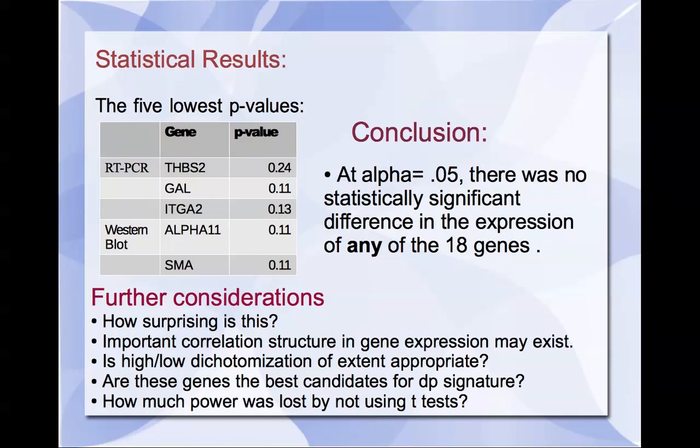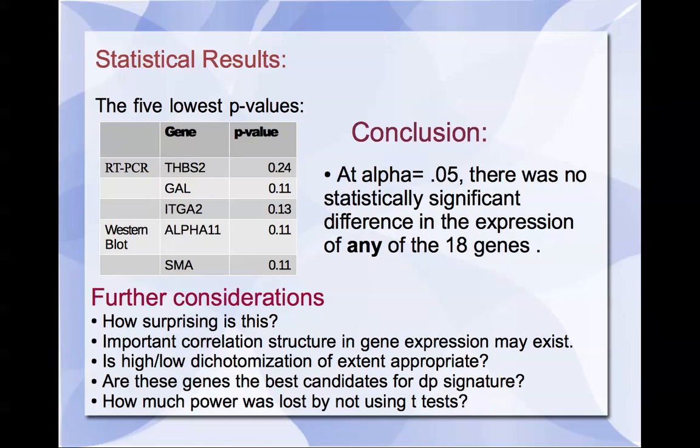So what can we consider? Where can we go from here? One question is, how surprising is this really? The assumption might be, well, you've got higher desmoplasia, so you should have higher gene expression of the desmoplasia genes. Okay, well, it might be the case that once a cell has become cancerous, once a fibroblast has become cancerous, maybe it's more of an on-off thing, and the high versus low desmoplasia has more to do with the number of such cells that have become cancerous, as opposed to how high the cancerous gene expression level is.